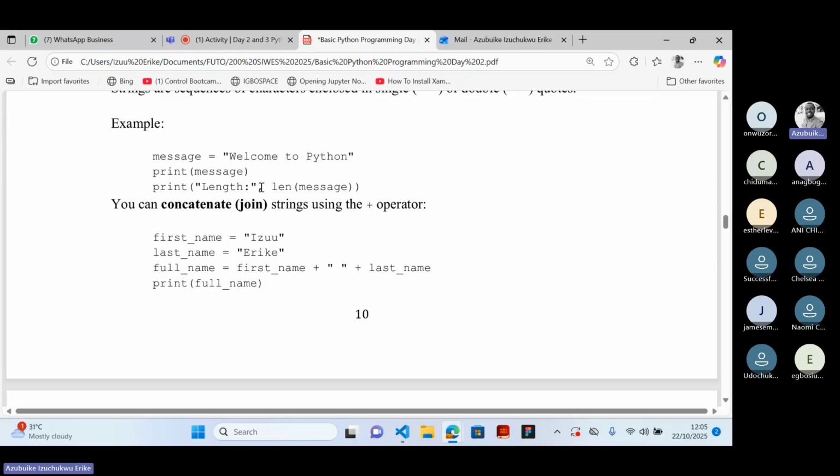Now, when you look at this particular code here, this is actually printing a string to the screen. Let me quickly copy it so that if I run it, I'm going to explain to you what is happening there.